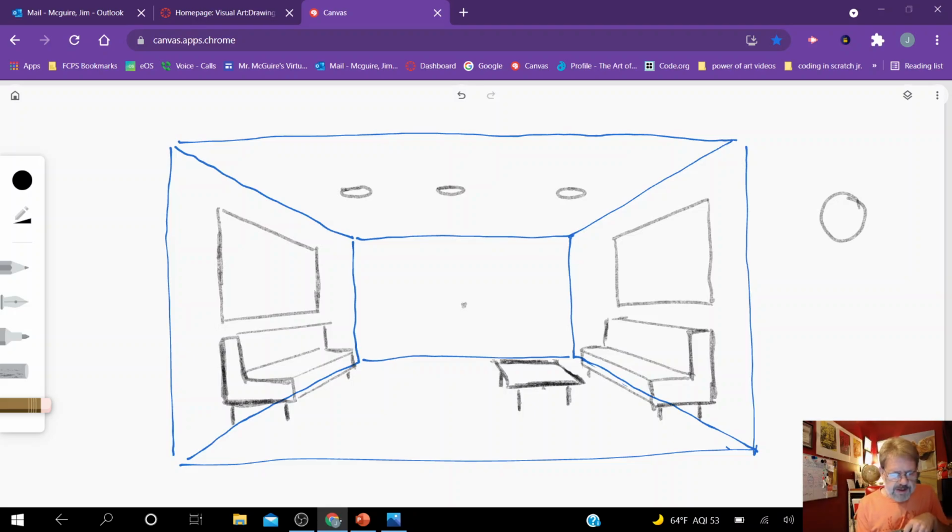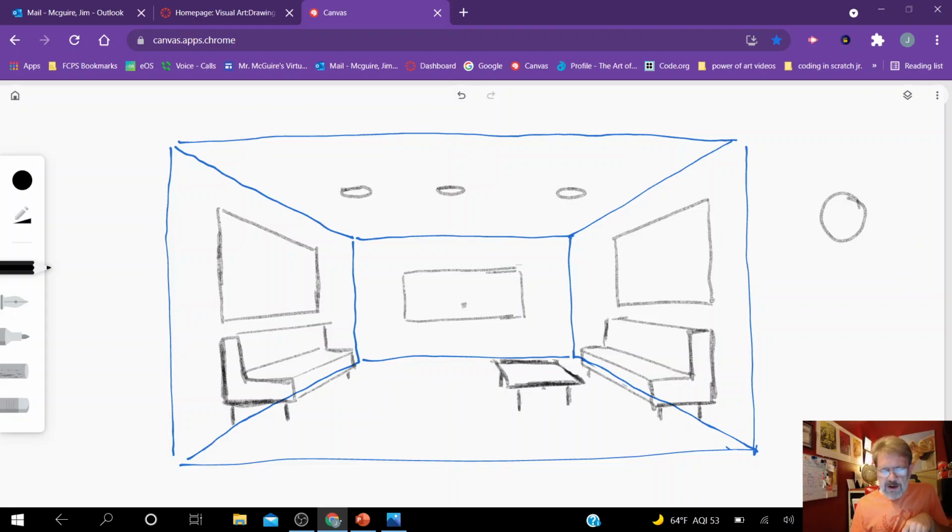And because the focus here is on art, I'm going to draw one more painting because this is on the back wall and it's flat looking at us. It doesn't utilize perspective lines. Now I'm going to start adding some of that pattern and color in.